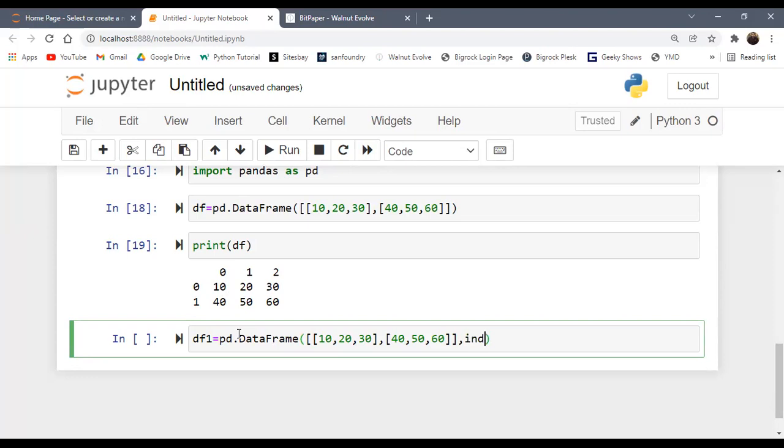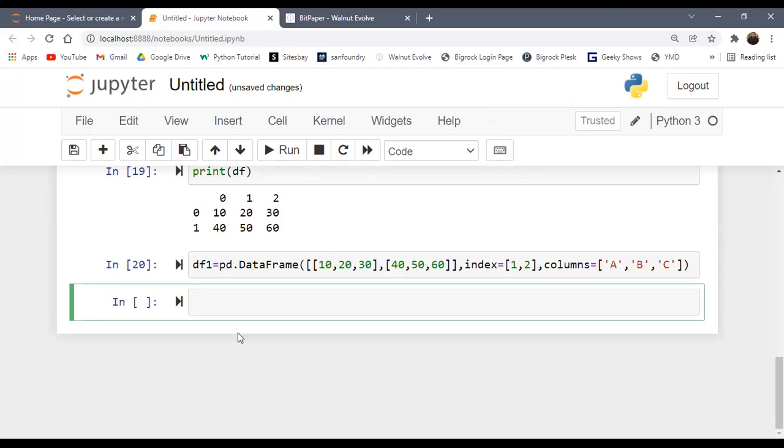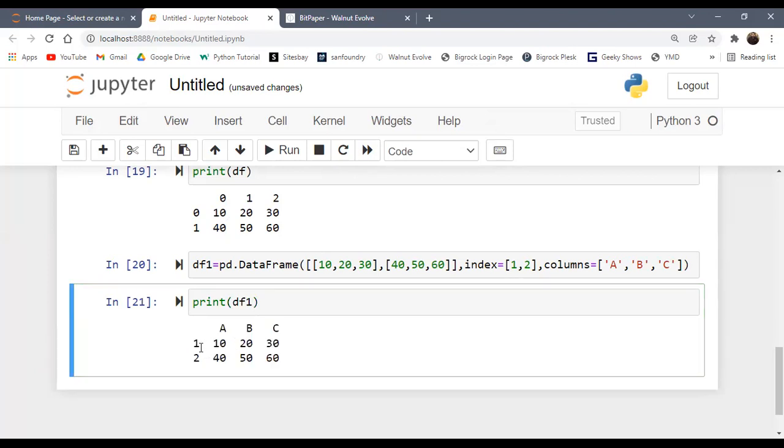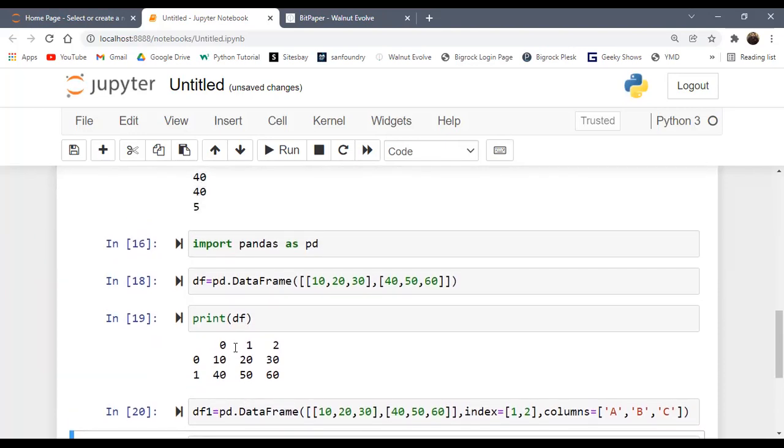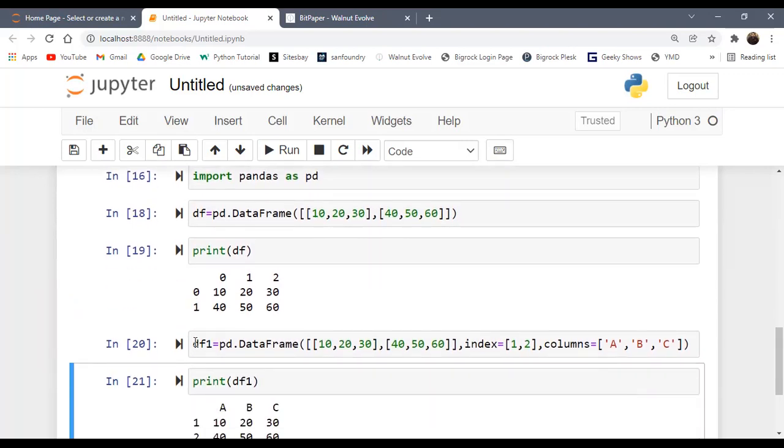And by using the index attribute, just pass the index numbers in a list, as well as columns A, B, C, and print df1. The index starts from 1 and 2, where the column names are A, B, C. And earlier, in the last example, the column names started from 0, 1, 2, as well as the rows starting from 0.